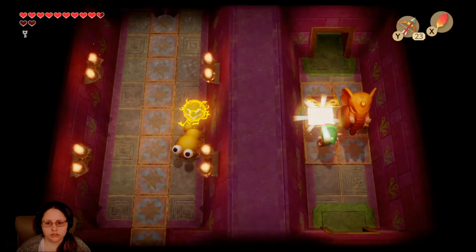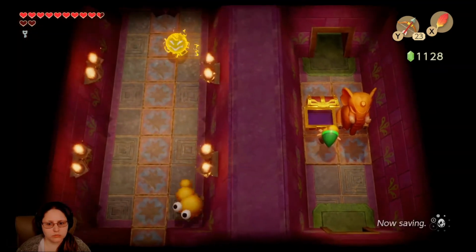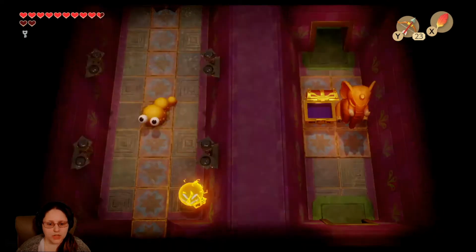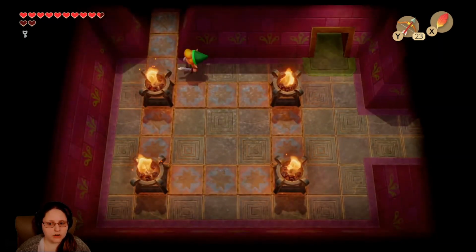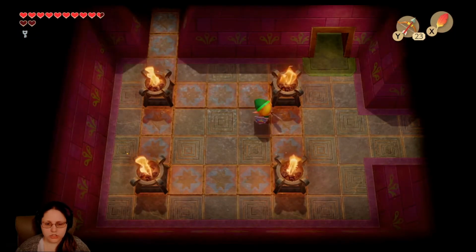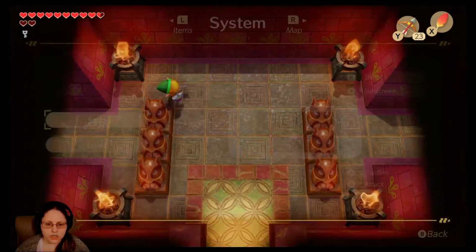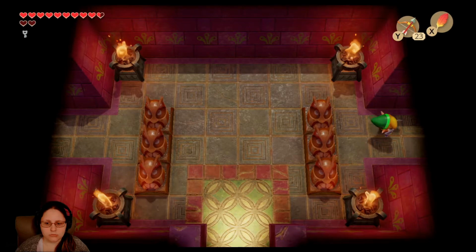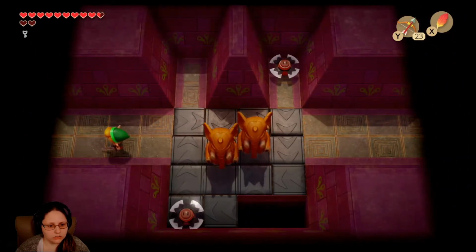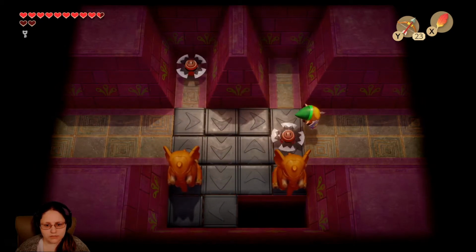Okay. All right, that was just a rupee. Can we push either of these out of the way? Nope, it's too heavy. Okay. Well, we have arrows now. Oh, can we go? I didn't notice. Is there a door to the right? I only went left, didn't I? Well, no wonder I'm probably having trouble. Okay. No wonder I'm having trouble.